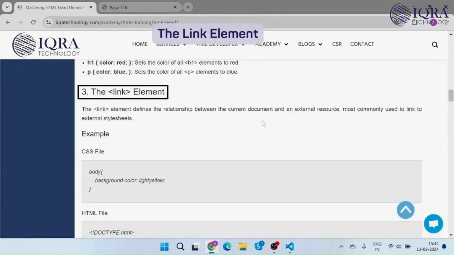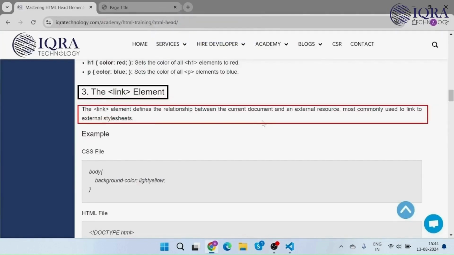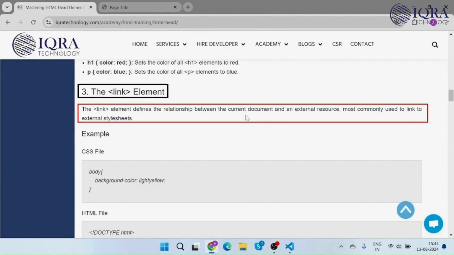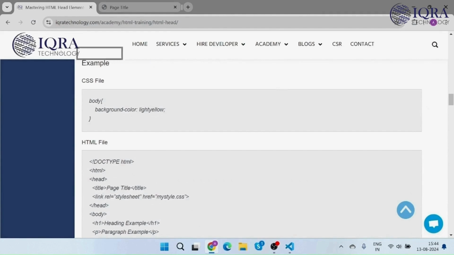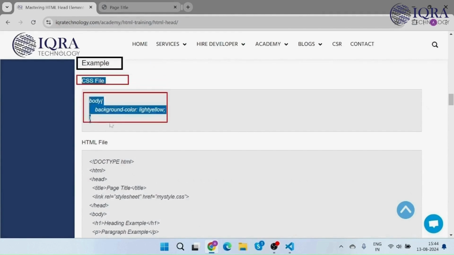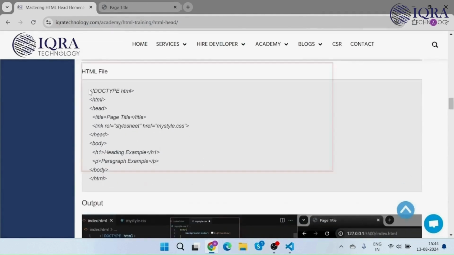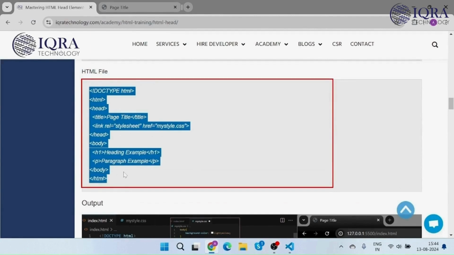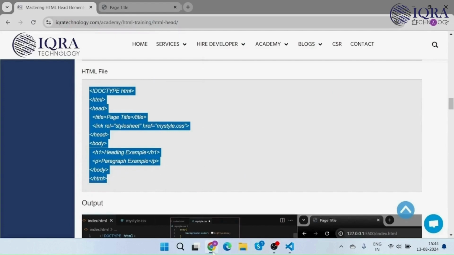Now, the link element. The link element defines the relationship between the current document and an external resource. It is commonly used to link an external style sheet. Here's an example. I will copy the code here or simply remove it and start. In this file, I will add a link element.